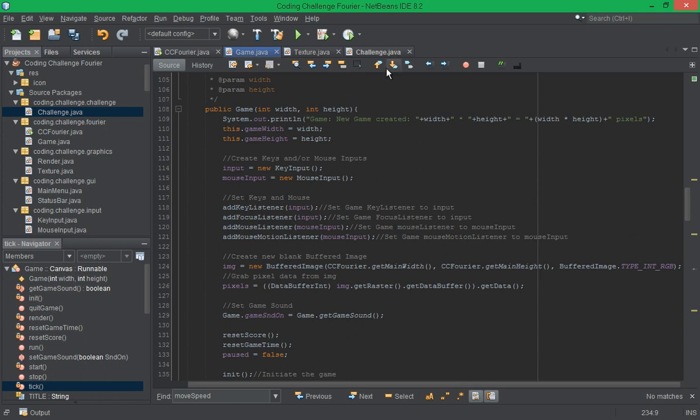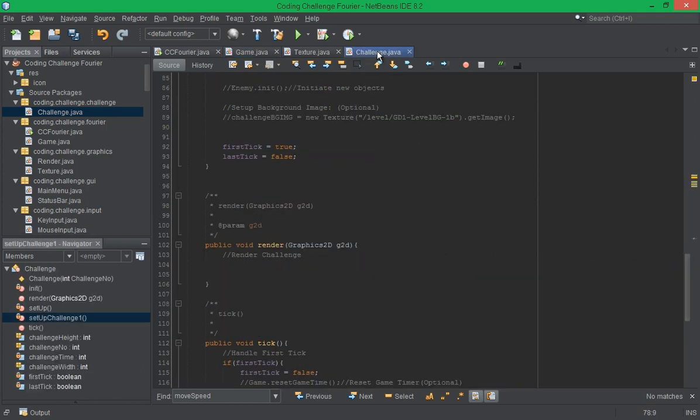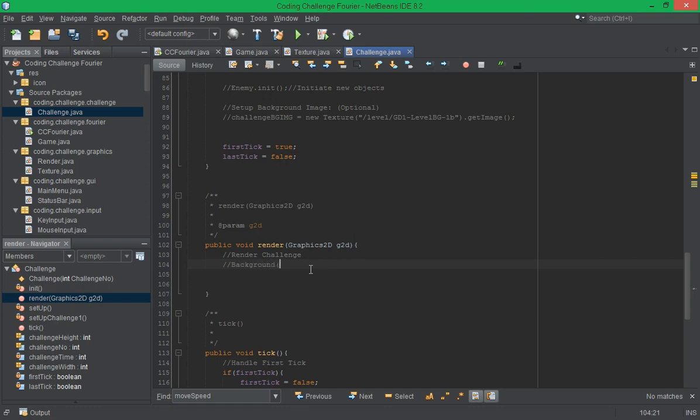Seems fine. So back into this challenge. So in our draw, in our render, one of the first things it's got is background 0. So I just type this in RES there, and that basically sets the background to black.